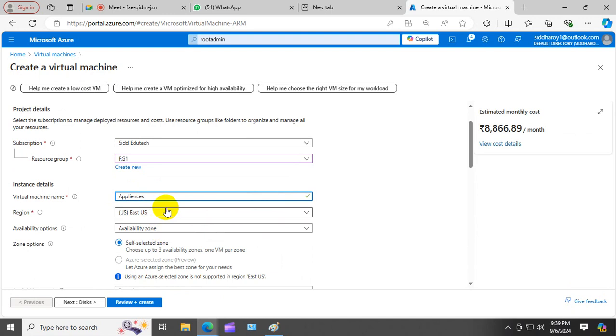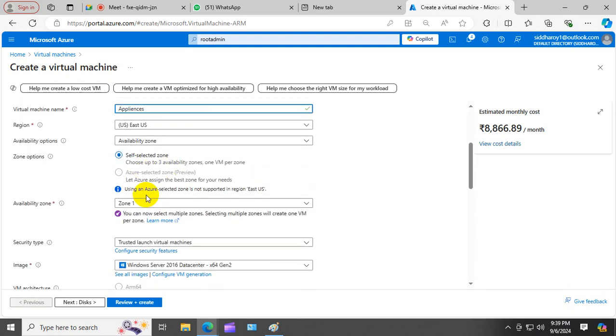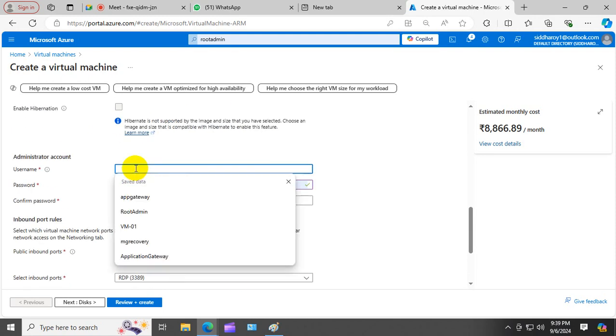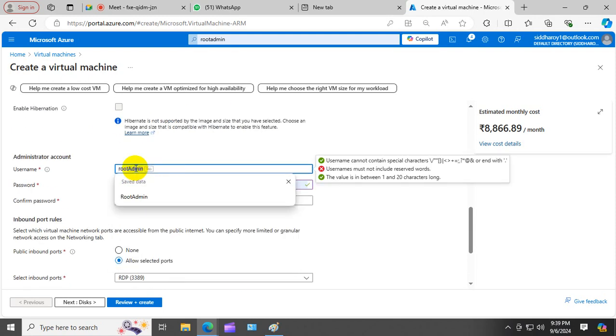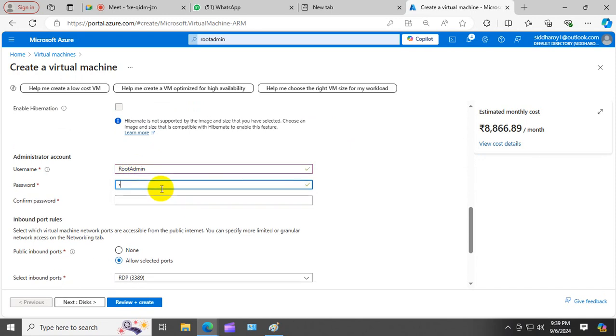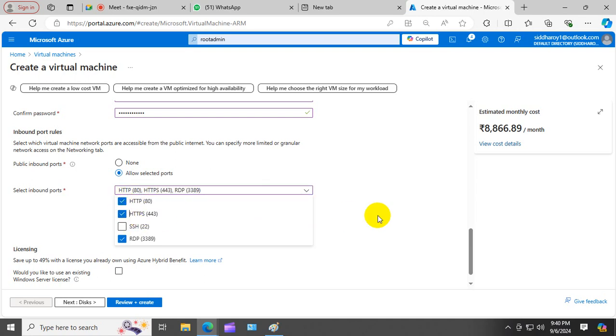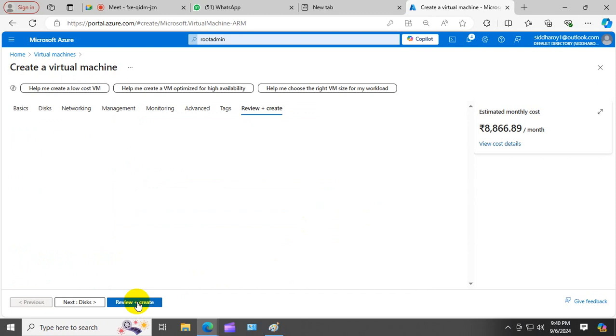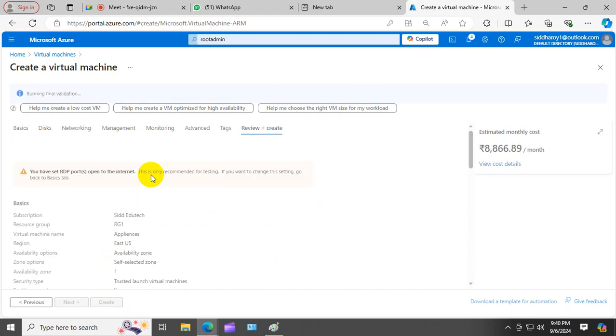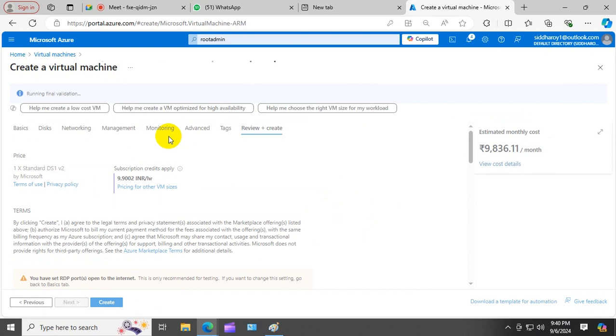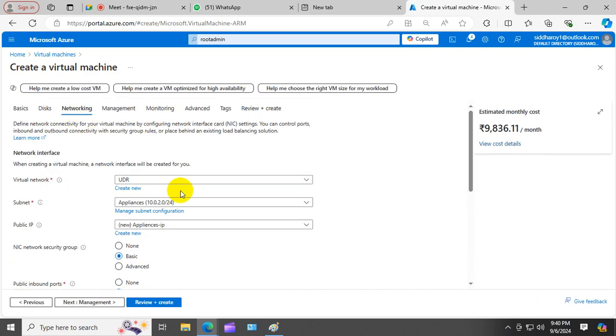Name is appliances. See that it is automatically taking the appliances subnet.